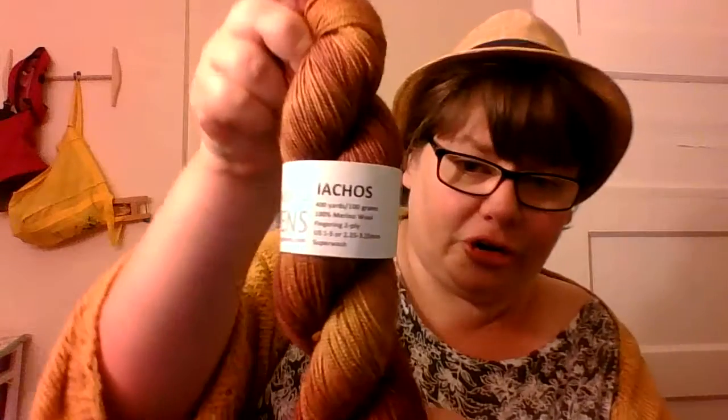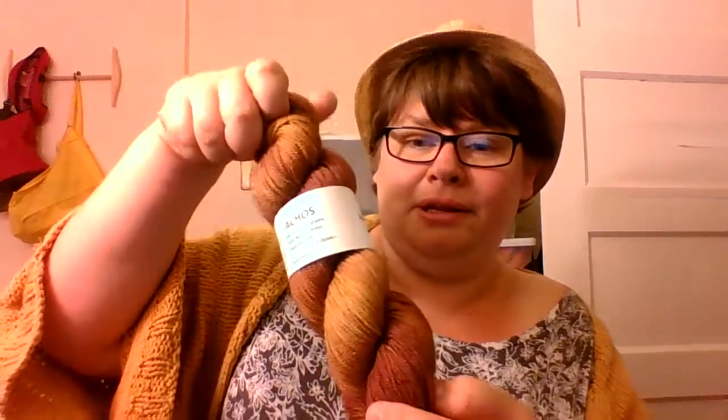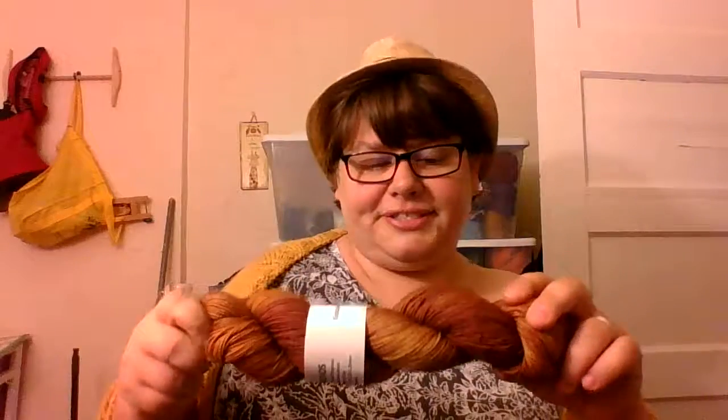So the next yarn that I have, I just got this for my Favorista Club again. This is 100 Ravens. And I can't pronounce that word, but that's the type of yarn. This is the colorway. It looks like it goes from light to dark, light to dark. It's like a gradient. It's browns, like caramel browns. It's so beautiful, and it's so soft. And it's 100% merino wool.